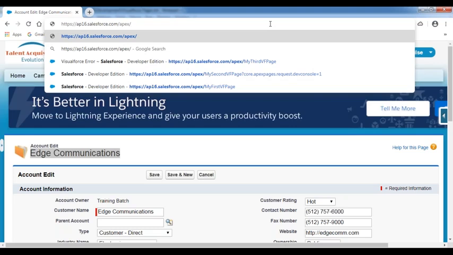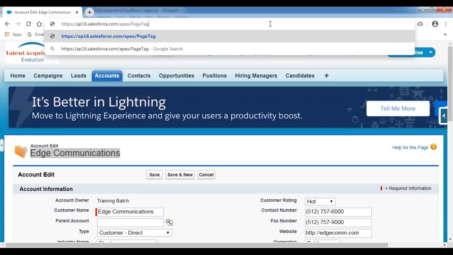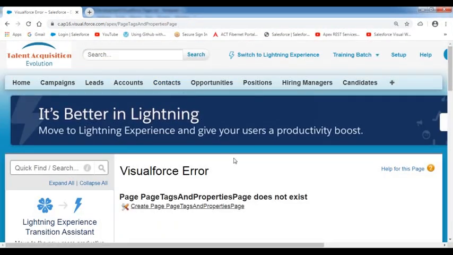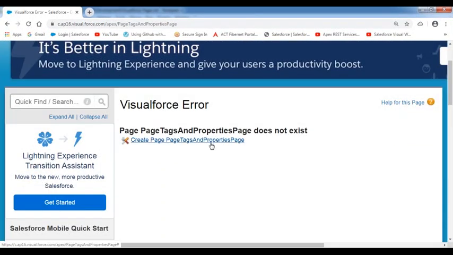I would like to indicate a Visualforce page, page tags and properties page. I'm creating a new Visualforce page. With this name, no page has been defined as of now. So now I would like to create a new page with this name. So click on the name of that link so that it will create a new page for you.